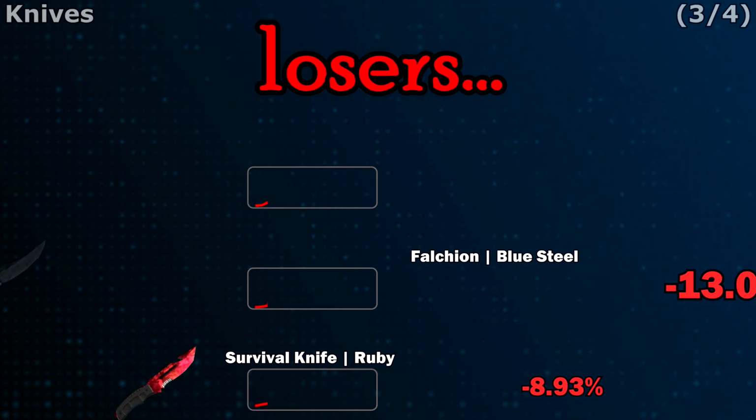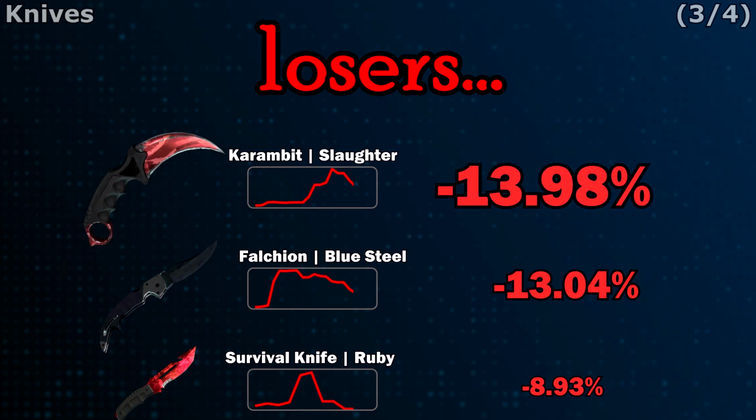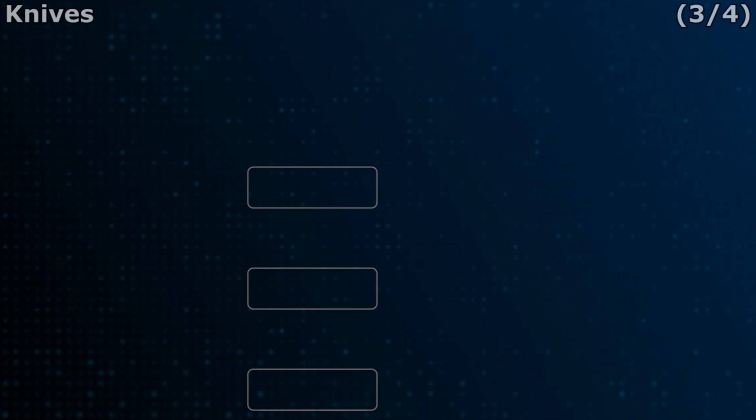Moving on to the losers, and well, you can forget what I just said about Doppler phases since apparently no one wants the Survival Rubies. I'm only half kidding, but as you can see on the chart, these knives are going through a price correction this week after a recent sharp spike. So despite the large percentages, this is just normal market behavior.